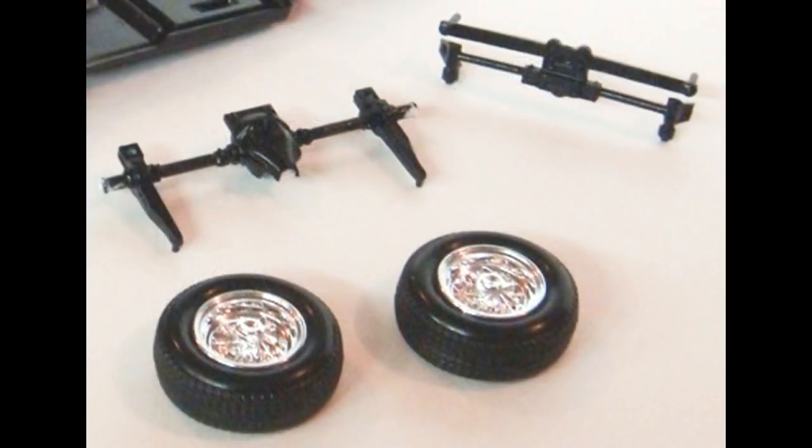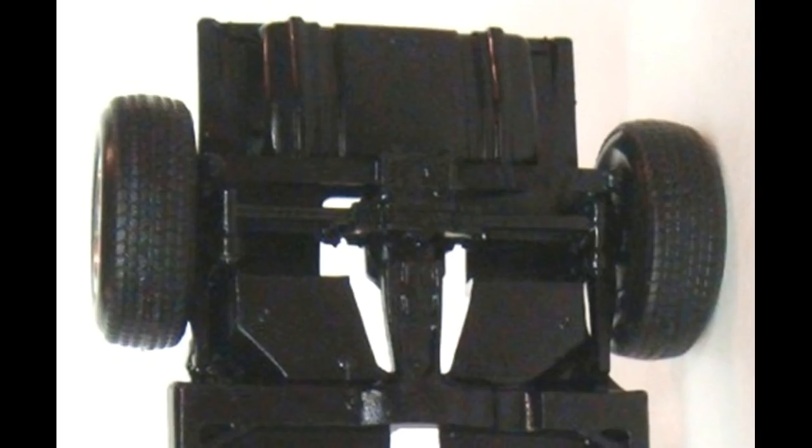Get the parts out for the rear suspension — it consists of the rear axle assembly, spring assembly, and the other two tires. Both the rear axle assembly and the rear spring are painted Model Master's semi-gloss black. They're glued together, the tires are snapped onto the rear axle assembly, and then the whole assembly is glued to the chassis at its location points. The rear spring assembly is glued to the rear axle.